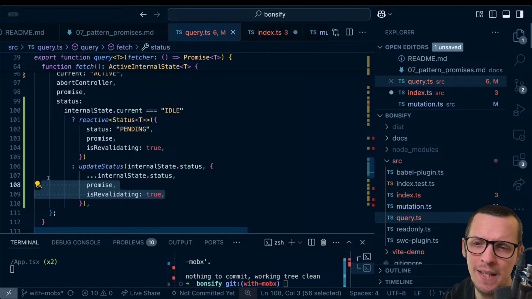What does this mean? What if I'm rejected and I revalidate, and then I go in and read it and the status is rejected, and then I await the promise and that works because it's revalidating.